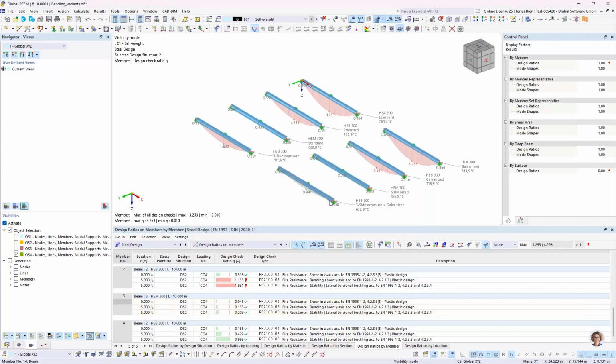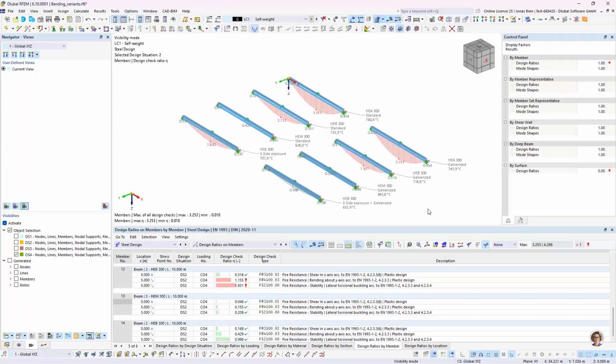But it is also interesting that, for example, when we consider an HEB300 and maybe anyway have one side of the section covered by, for example, a concrete wall or something, and we then take into account additionally the galvanization that we might anyway have because of corrosion protection measures, we see that we can reduce the member temperature from 736 degrees to 633, and under this temperature we are even able to fulfill the verification checks.